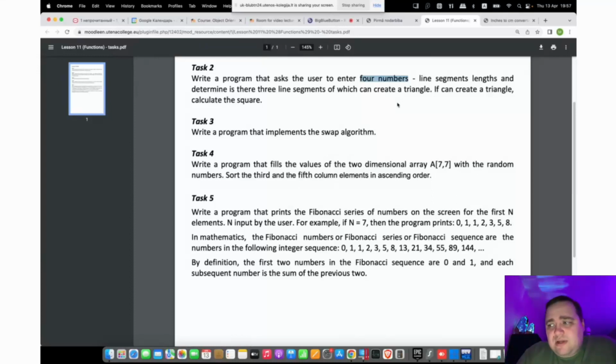So you have to create 4 if statements, like A is smaller than C plus B, then B is smaller than A plus C, then C is smaller than A plus B, and then you can integrate even a fourth variable, like it would be D. D is less than A plus B, D is less than, I don't know, C plus A. Well, in such a manner, you can find out if those lines can form a triangle.